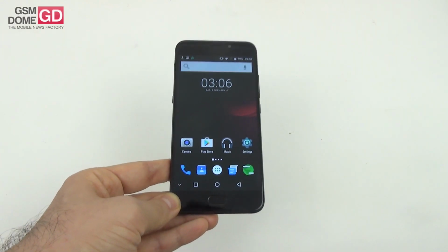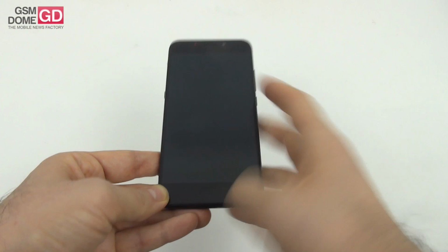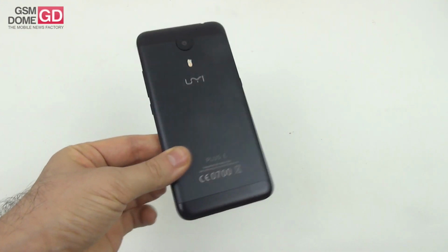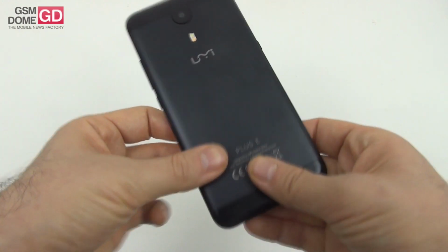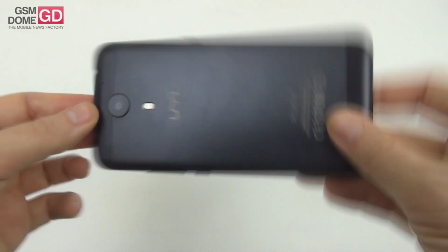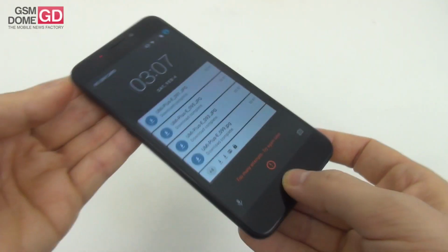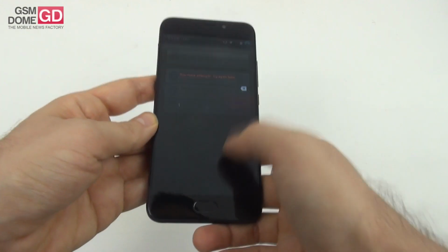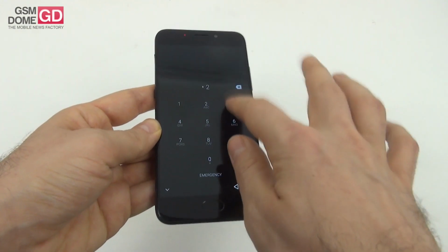Now it's time for the verdict. This is the UMi Plus E. It's one of the most affordable phones with 6GB of RAM available on the market right now, and on the pro side, it has a solid build. It has 6GB of RAM for a good price. It has a pretty okay display and performance, and also achieves a pretty okay result in PC Mark.